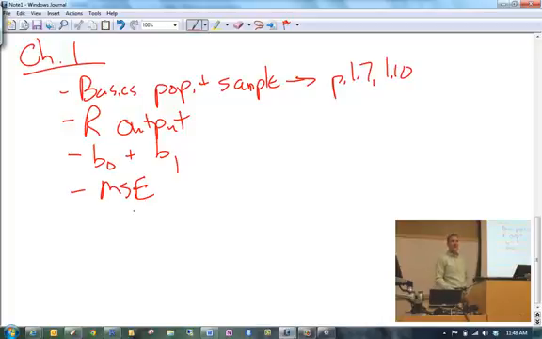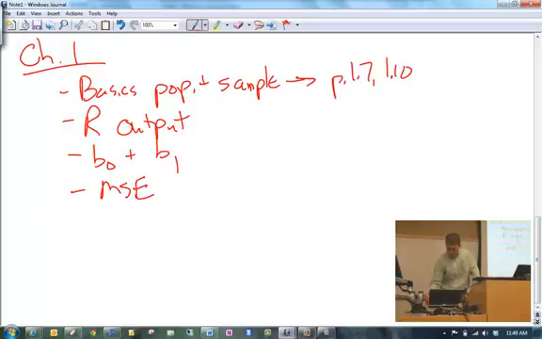We talked about MSE, the mean square error. What does this represent? What is it trying to estimate? Well, it's trying to estimate basically sigma squared. We also talked about how we can visualize what this MSE is doing by looking at a plot, and we also looked at that rule of thumb for the number of standard deviations all data lies from its mean, how that MSE helps us to see how far these points are from our sample model. And lastly, in chapter 1, we also did that little R introduction. There are no direct questions from that R introduction, so don't worry about that.